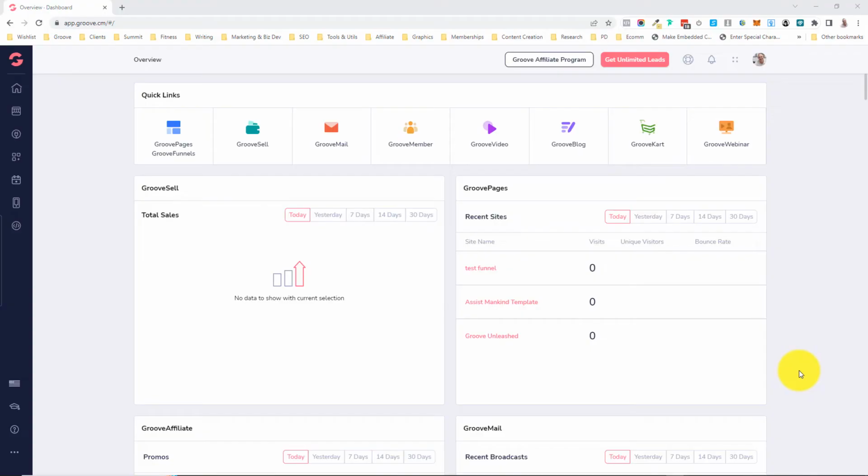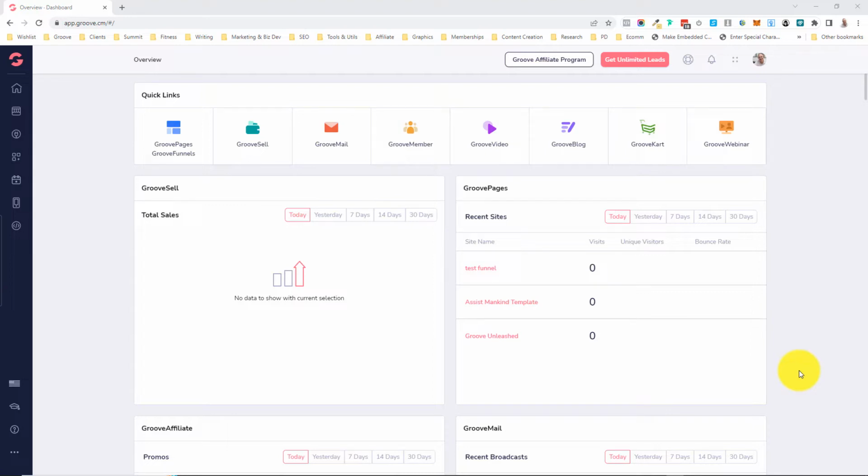So this is just one video, one aspect of building a summit site, but probably the most complex in some ways, because you've got your sales pages and your checkouts and your affiliates and your membership areas, all of which Groove gives you in one integrated bundle. But usually the actual how to get the presentations in front of the viewers is where a lot of people get stuck. So that's what this video is all about. So I'm just going to pop over and share my screen. Okay, so here we are in my Groove dashboard.